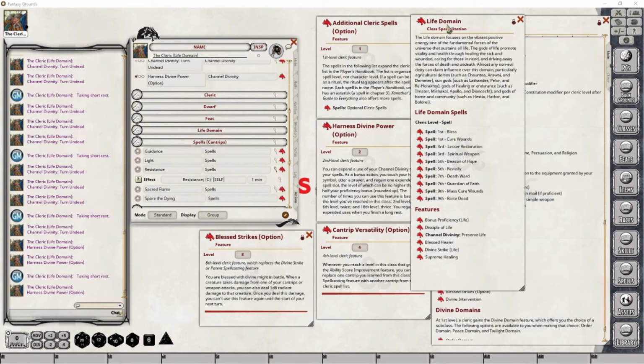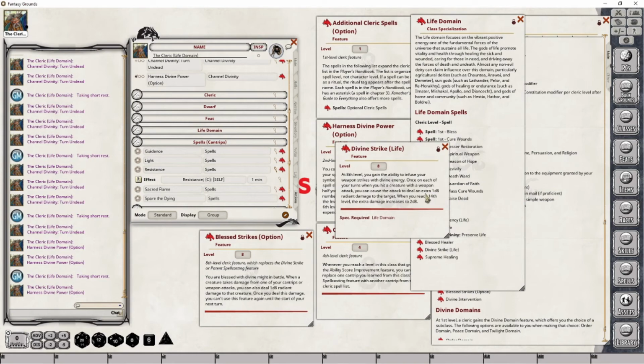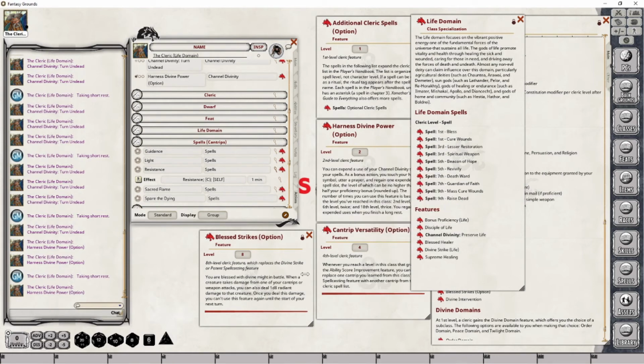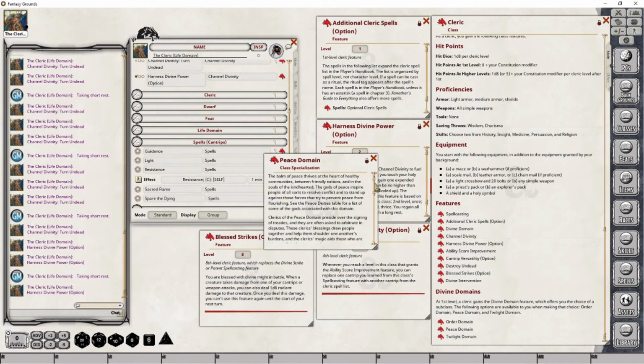Well, if you look at this particular class's class specialization, which is the life domain, you will see down here at the bottom Divine Strike, and in brackets the keyword life. Well, this skill gives you the ability to do an extra 1d8 of radiant damage once you acquire it at level 8. At level 14, you also gain the ability to do up to 2d8 points of damage. Well, this skill here replaces this.